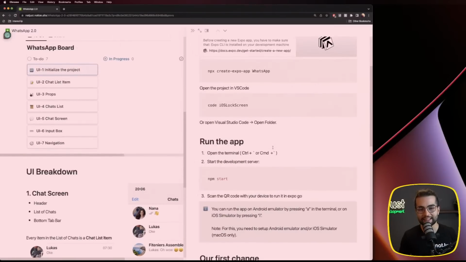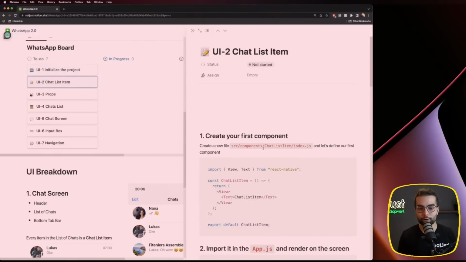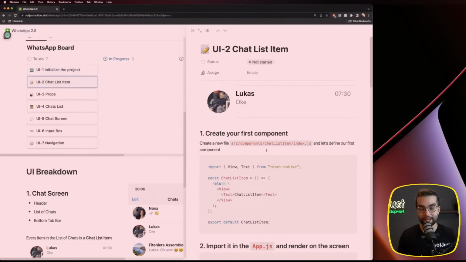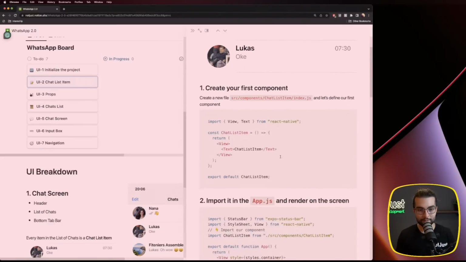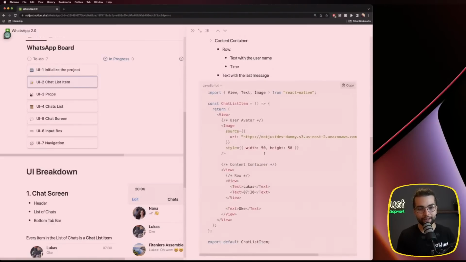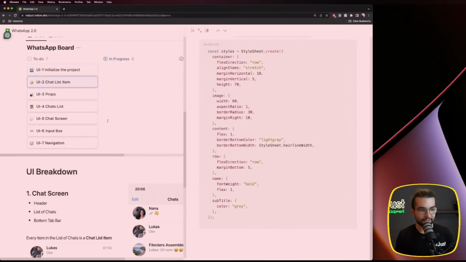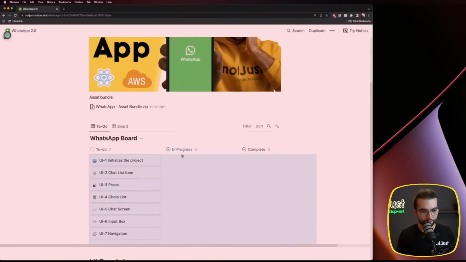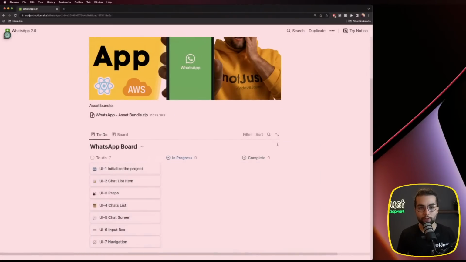I added a lot of extra things and information that maybe we will not have time to go into depth in this live stream, but it's a great opportunity to look and check how everything is created in this application. So with that being said, I think we can get started, and our first task is to initialize the project.